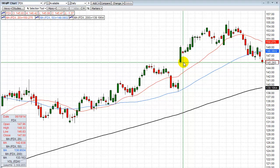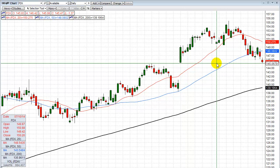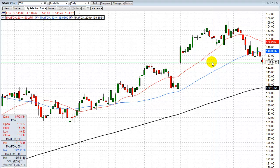What we know about markets is gaps are always filled eventually at some point in time. I figured this one was going to be filled or at least reached sooner than later. So everything lined up to where the trade made all the sense in the world. And the reason I put the first target at 145 and a quarter is because sometimes we don't exactly hit the low. We kind of hover above this gap fill here, and I didn't want to miss the first target.